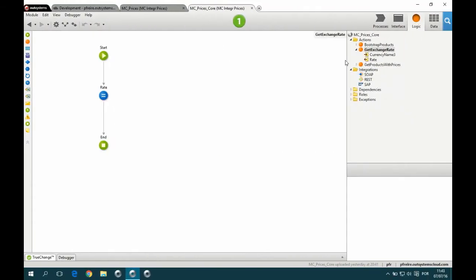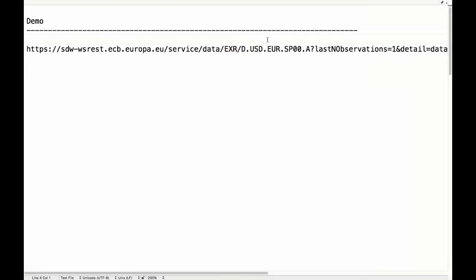So I have here on my cheat sheet the actual URL that I need to use to get the current exchange rate for a single currency against the euro. This is where I'm going to place the three-letter ISO currency name that I want to fetch the exchange rate for.